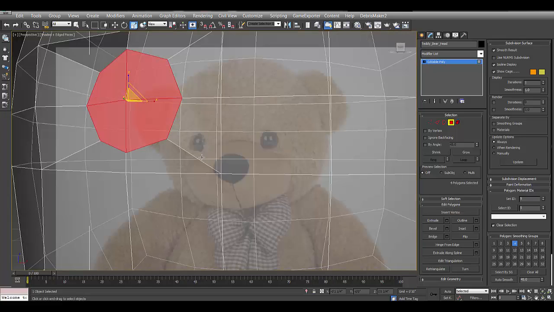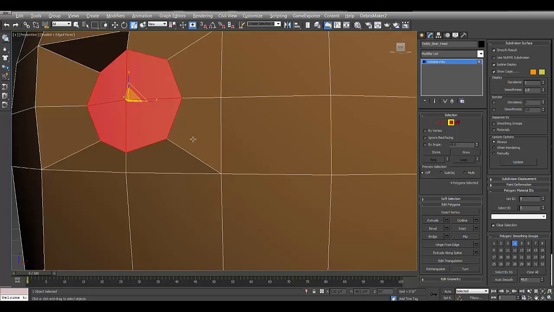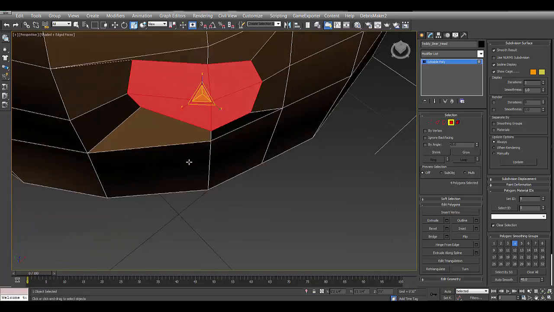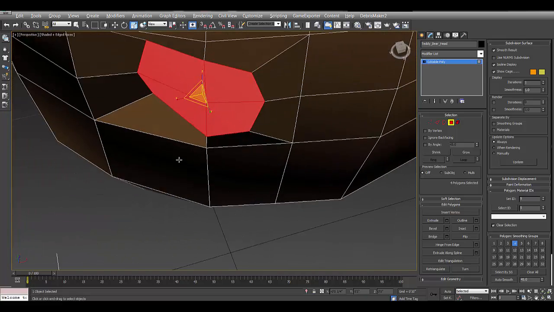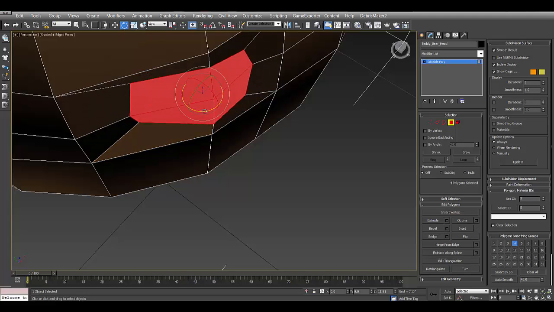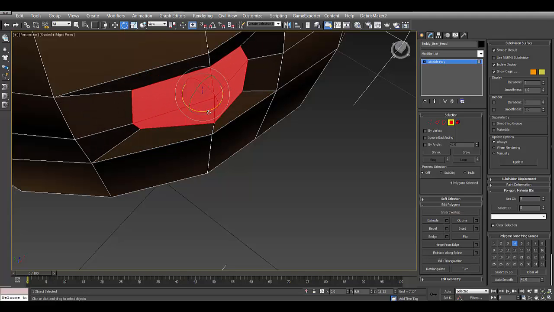And I'm going to hit P to jump out to perspective, hit Alt X to take this out of see-through mode, and then you'll see if you look here, we've been doing all this in the front view, so it's all twisted in perspective. So before I do anything else, I'm going to use the scale or the rotate tool and try to rotate this out so that it conforms to the round shape of the face.